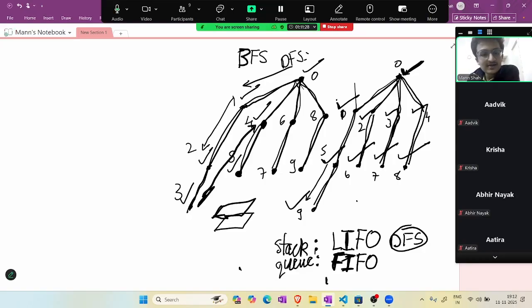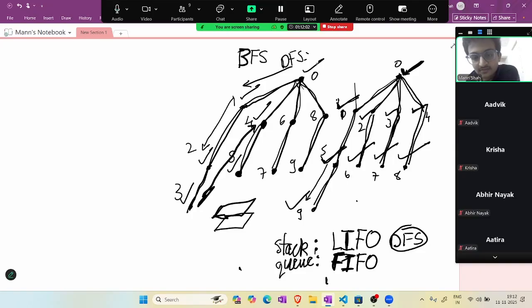So this is a LIFO algorithm, and BFS is a FIFO algorithm, where the first thing that goes in comes out first. For example, 1 went in first. Then 1, 2, 3, 4, you pushed everything into your queue, and then you popped 1 from your queue, and now the next one will not be 5 like DFS, it will be 2.